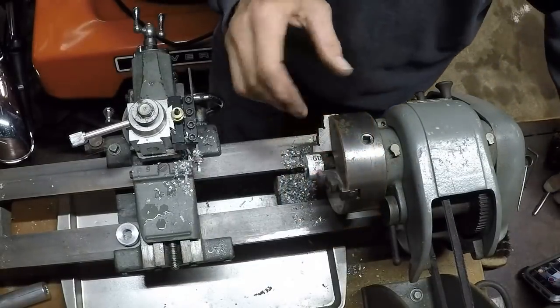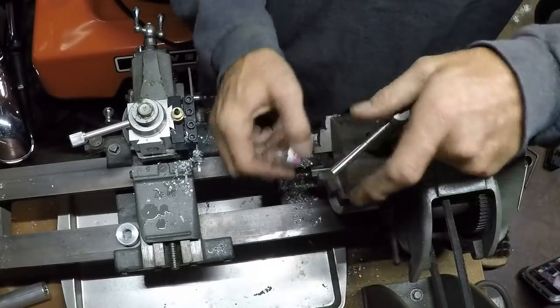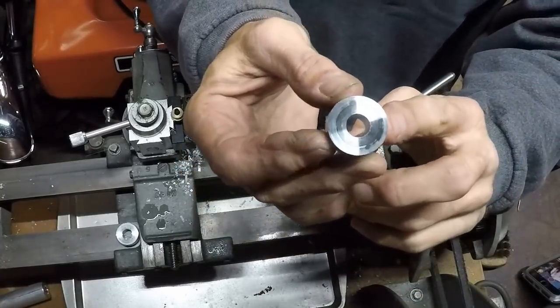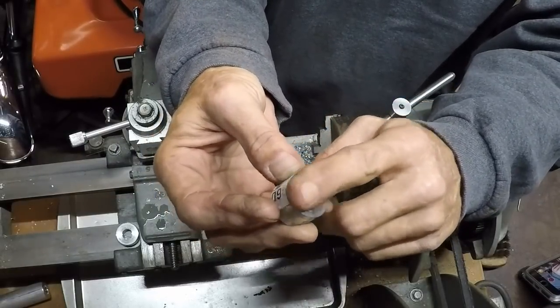That's number one. We still have to trim it down just a hair. I cut it a little long on purpose. Let me show you the finish. Most cutters, you won't get that nice a finish.